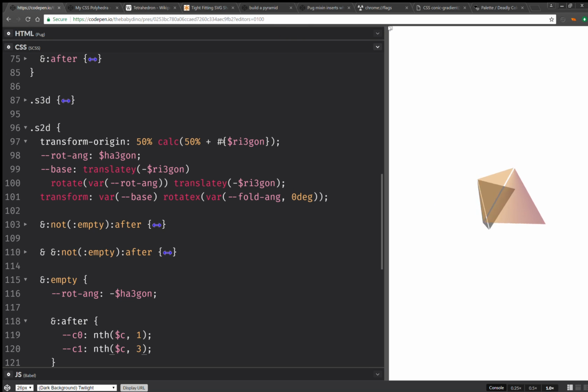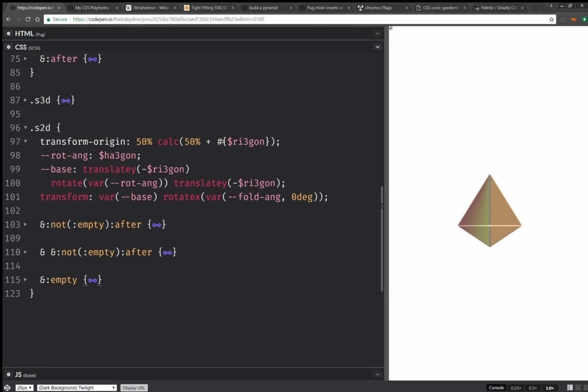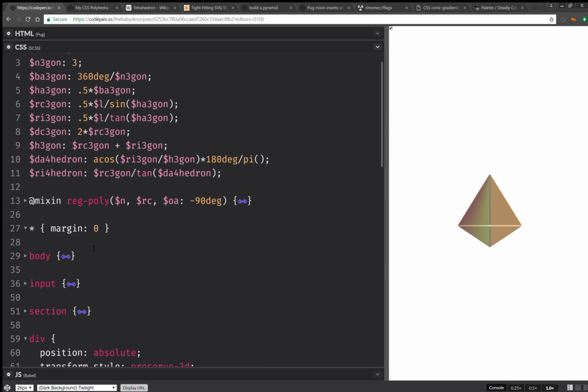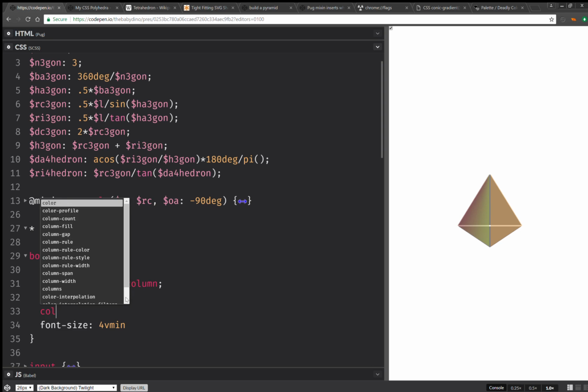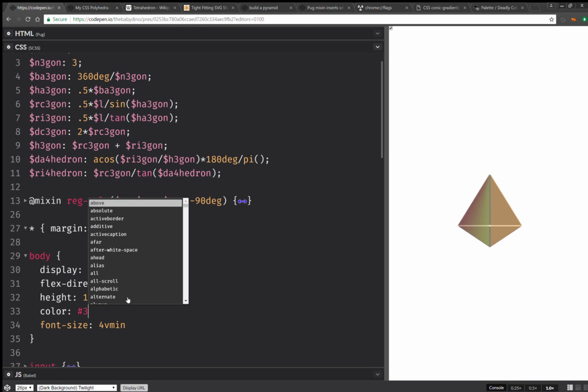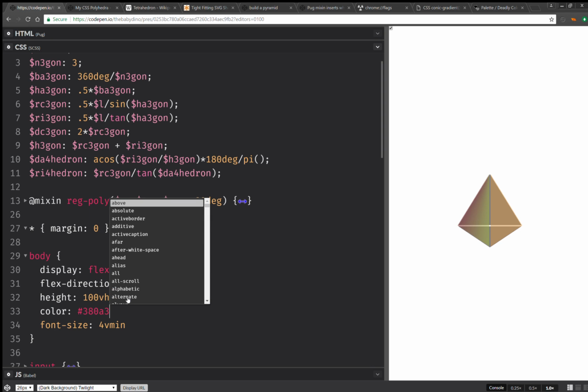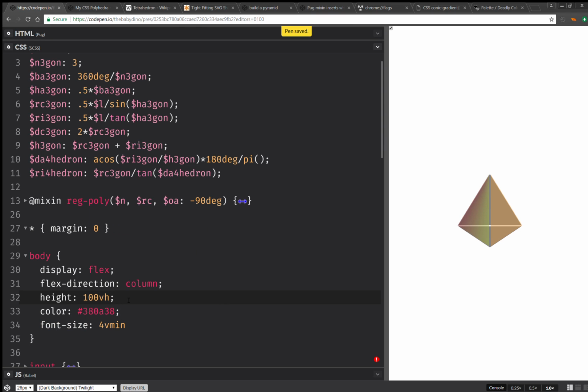Okay, so let's see. Now the next thing we can do here is set a different color, something like this, and this is going to influence the color in the back, as you can see.